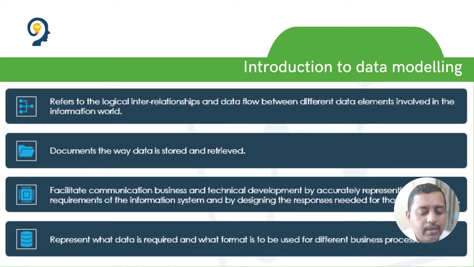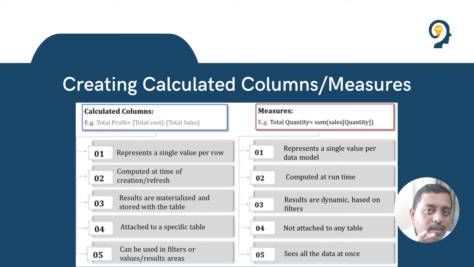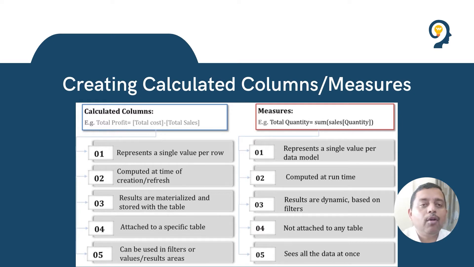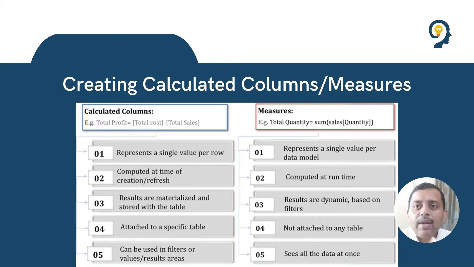DAX is just a part of data modeling. When we talk about creating data models, we are always talking about calculations. Calculations are done majorly in two ways: either we are creating calculated columns or we are creating measures. We have seen one basic aggregation example in Excel, but here we will see it in detail. Calculated columns — some things you have already done and learned in Excel, so we will take that to the next level.